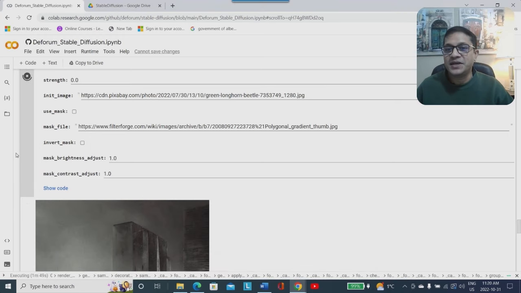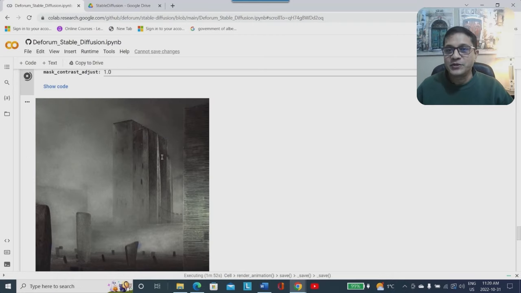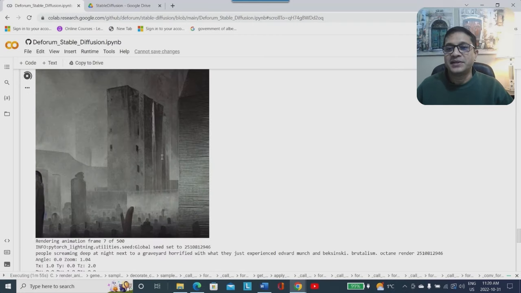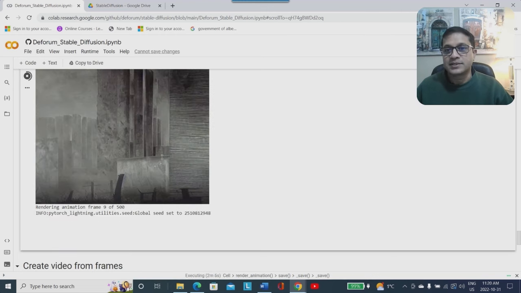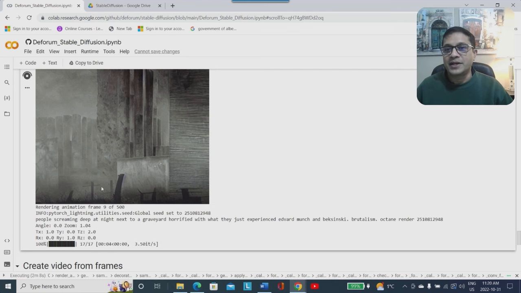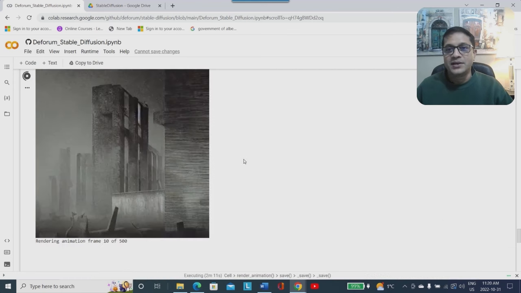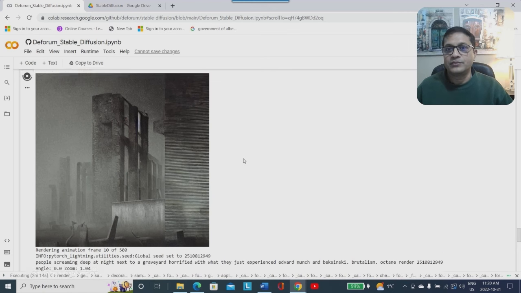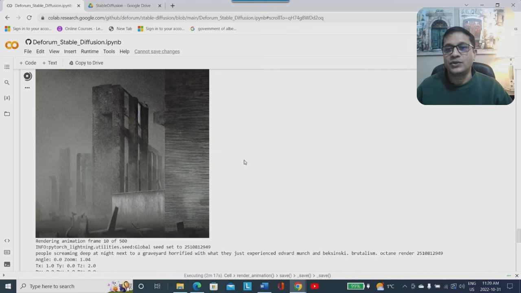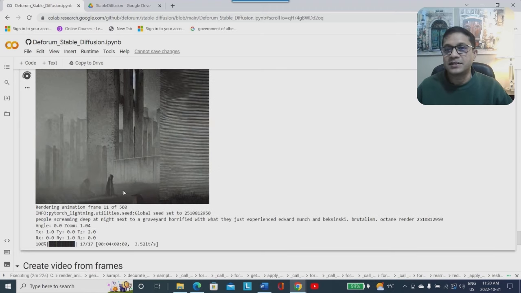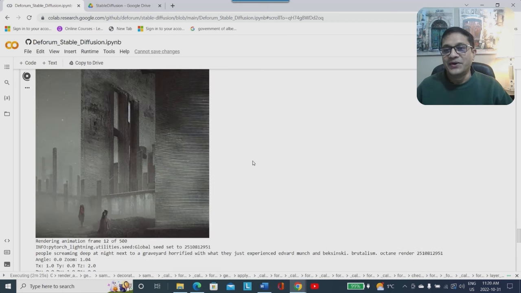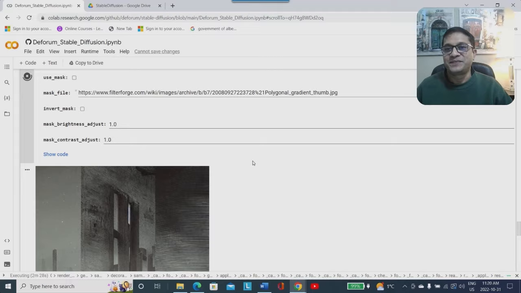Now, as we can see, it has started generating some of those images. Looks pretty scary to me. I'm not sure exactly how it's going to end up looking in the end, because I'm letting the model create the animation from scratch. So I don't have any reference points or reference image to start from, but I can see it's working on some graveyards. So we'll see how it turns out. For the moment, it's creating some black and whites. You can play with it and maybe create something else. I can see some humans. It looks pretty scary to me, that's for sure. So let's see how it looks in the end.